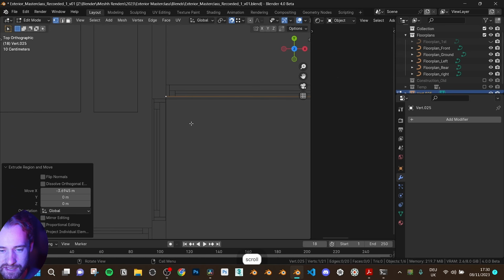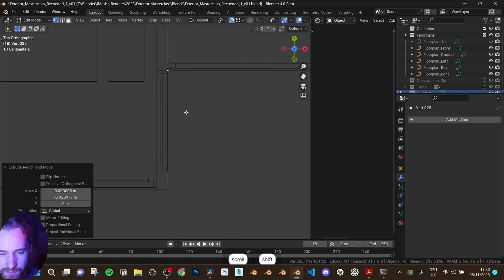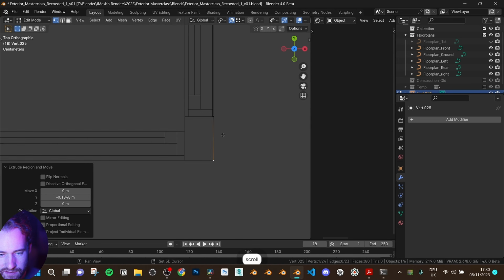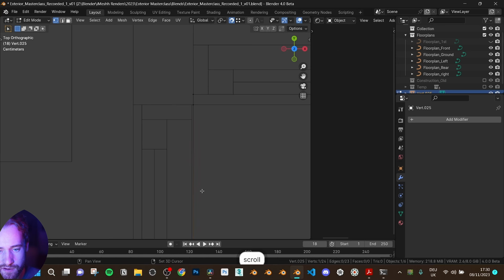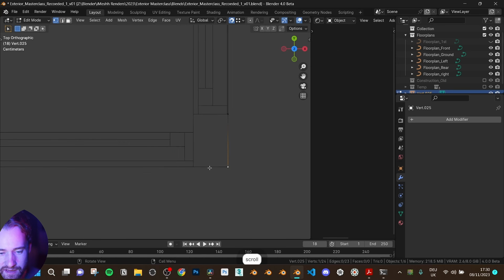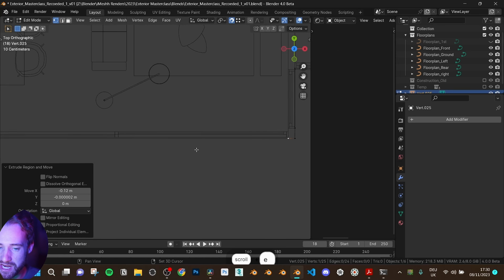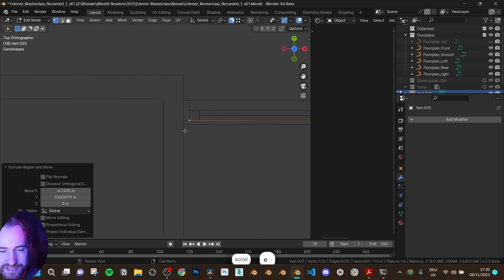I'm just going to extrude that out, add another point here, and again here this could easily get snapped to the wrong part, so just be aware of that. This is quite common with architects, not always do the lines quite align, so just be sure that it's always snapping to the right place.